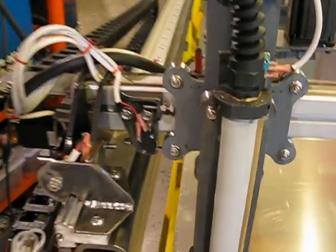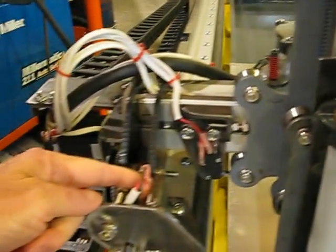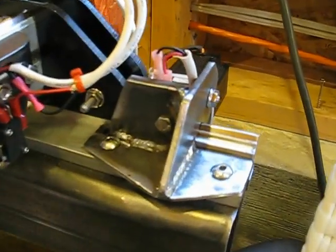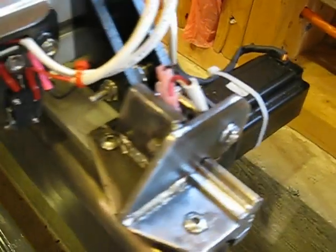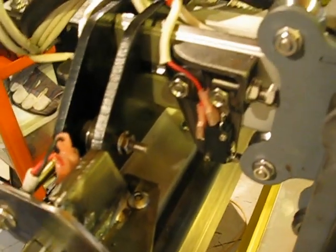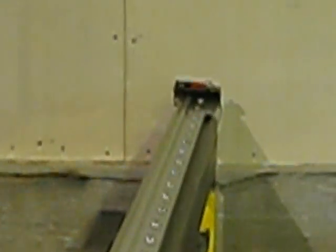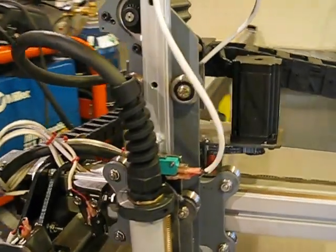I've got all the homes wired in and adjusted. Here's an X home, here's a Y home. I've got the Y home slaved with the A home because both sides of this axis are driven by two motors, one motor each side. Into that I've got hard stops that are also adjustable by bolt, and I also have hard stops on the X. Way at the far end I've got a limit that is also wired and micro-switched in with a hard stop — though that's sort of a backup because I am running soft limits, which are easy to mess up if you reference wrong or set your zeros badly.